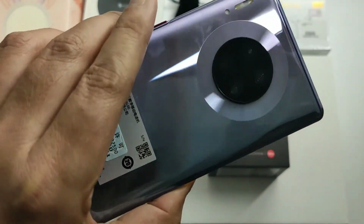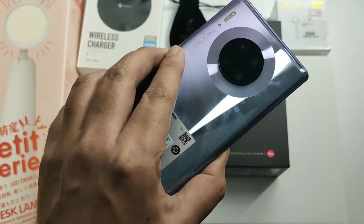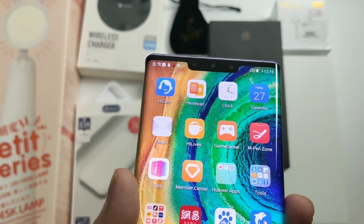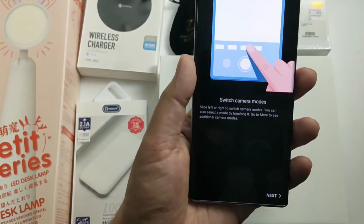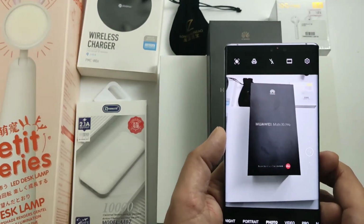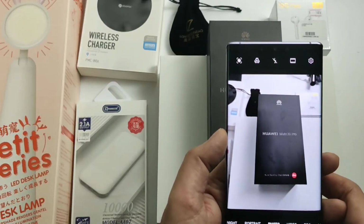This phone has 4 cameras: a 40 megapixel, f1.6 aperture wide angle with OIS, an 8 megapixel telephoto, a 40 megapixel ultra wide, and a 3D TOF camera. All 3 cameras support OIS and PDF. The front has a dual camera, 32 megapixel, f2.0 wide angle, and the second one is a 3D TOF camera. Huawei cameras are really very good and fantastic. If you used them before, you will say this. I really love the camera of this one, and the rear camera is double 40 megapixel. It's really good.